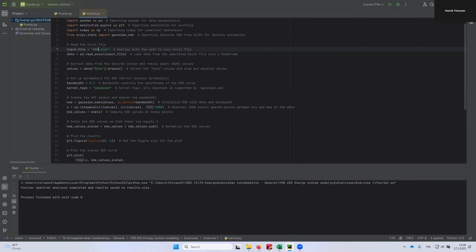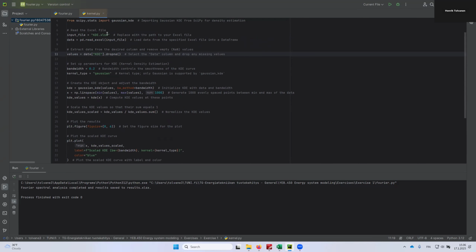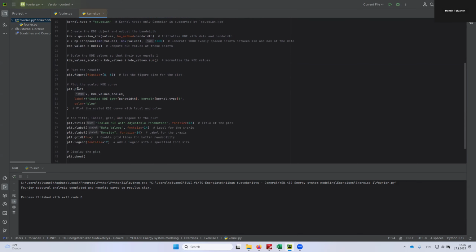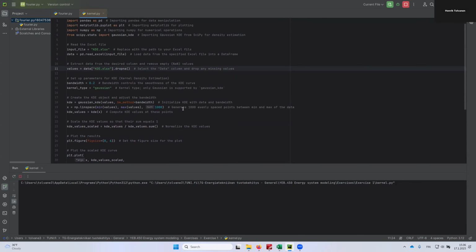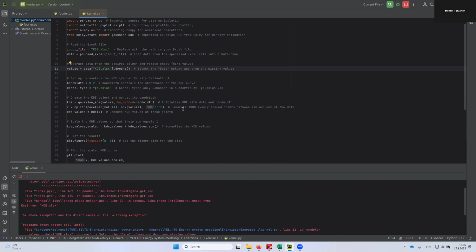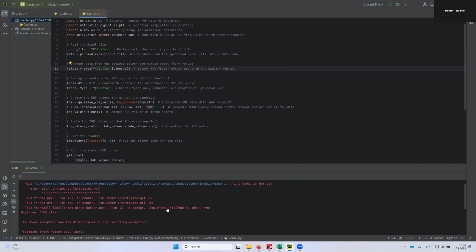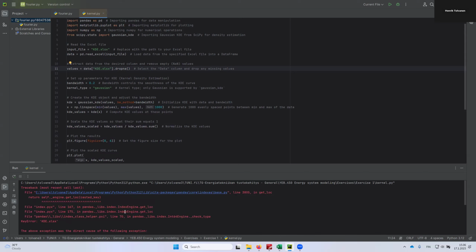And let's see, I'll have to change the name of the file. So kernel density estimation is the rest of the file name. Okay, let's see if it works. So it gives me an error.